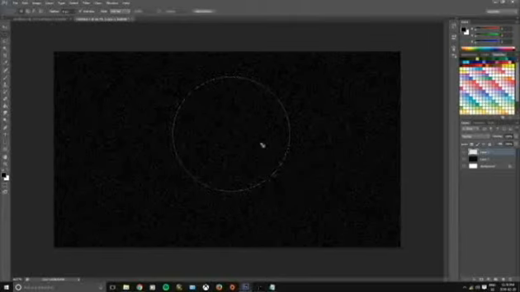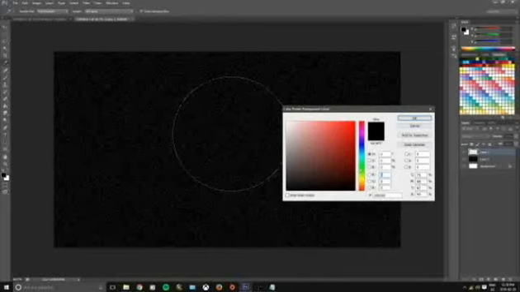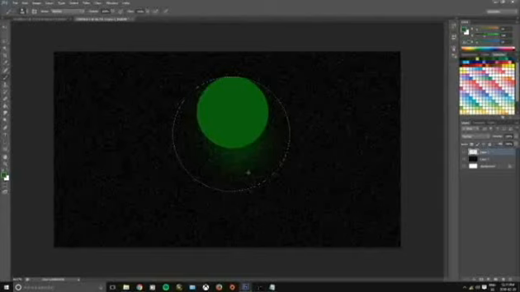Once I have an acceptable size, I'm going to go ahead and switch to my paint tool and find a nice color under this. For this big planet, I'm going to be using a nice dark green and a blue tinge. After I color in the whole marquee, we can move on to make it look more like a planet rather than a big green blob in the middle of the screen.